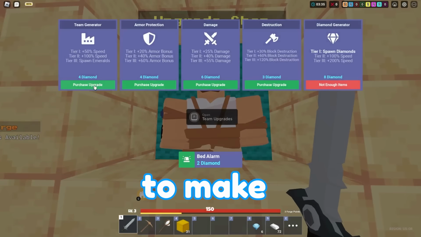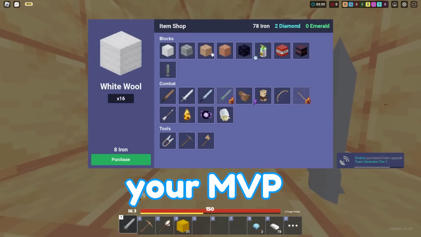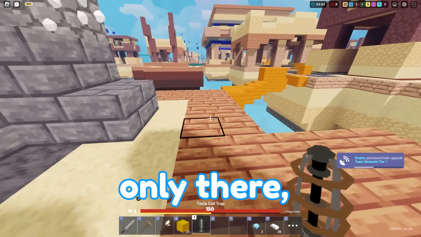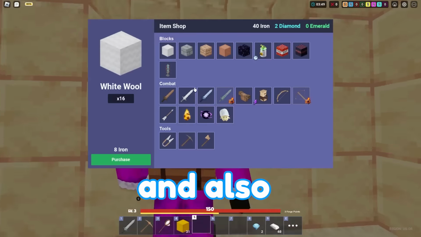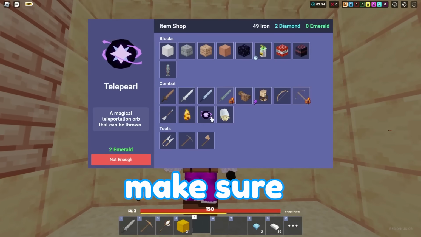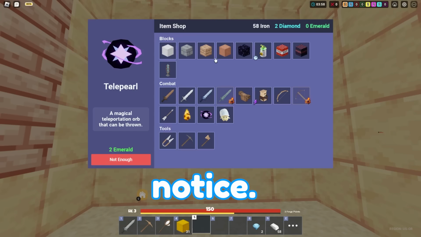This is a framework to make your game concept and to build that into reality and build your MVP and be able to pivot. But those things are only frameworks to work within in order to release your game efficiently and effectively, and also be able to make quick, rapid movements and make sure that you can actually change your game to be a success on a moment's notice.